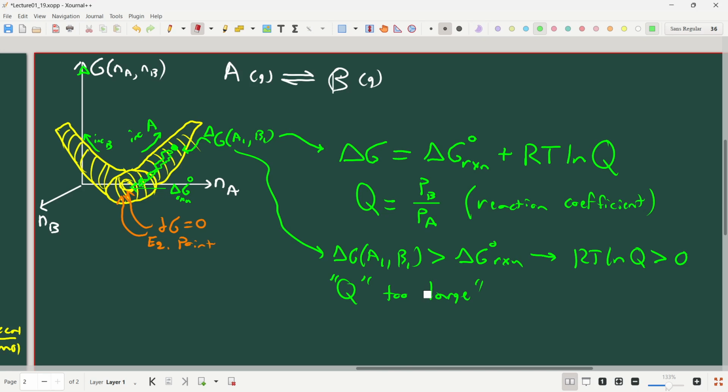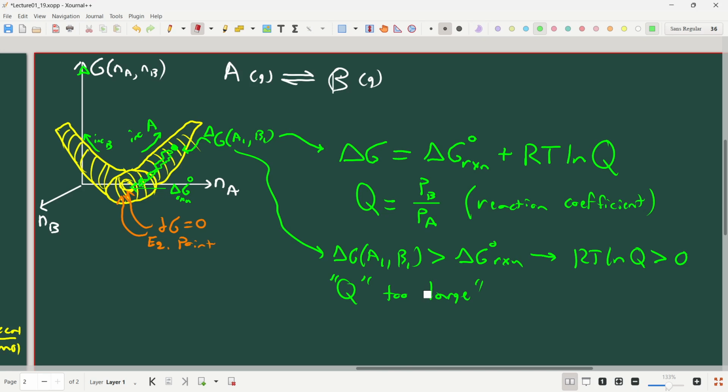Don't you want to add A? Well, if your Q is too big, you want Q to get smaller. Right, so actually the way that I've done this, this needs to be lower energy, it needs to be negative instead. Okay. Yeah, so let me fix that really quickly.